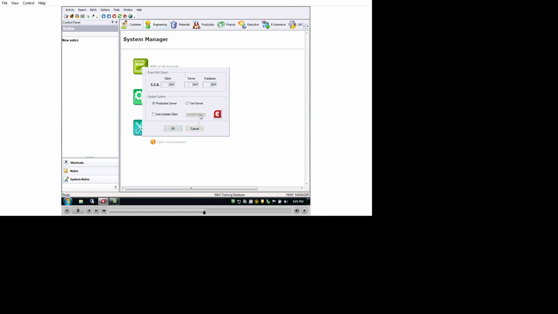We've been in this dialog, so it's not highlighted, but if that's unchecked and you go out and you go back in again, you could select to update just by checking the box. Auto update means that when you log into the system and it sees new information out there, updates on the server, because a new batch has been installed, it will automatically download the batch for you.